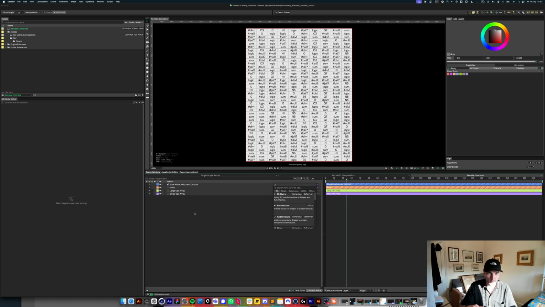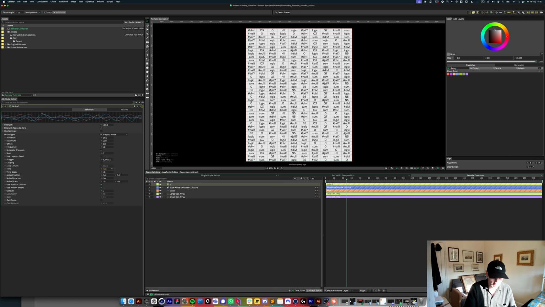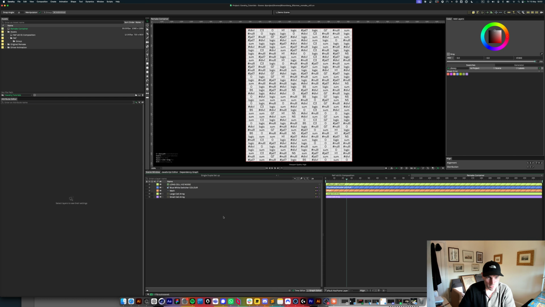Okay, great. So now what we need to do is turn off some of these long cells, because we really don't need to see that many. So there's a few ways we can do it. Let's add a noise, and we'll call this long cell viz noise, right? Just so we can get a handle on it. Again, 0, 1, cellular noise. Let's use layer as seed and turn this to, I don't know, just add some variation to it.